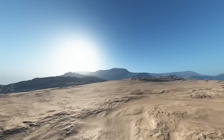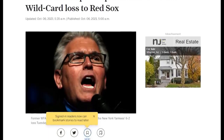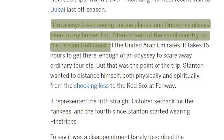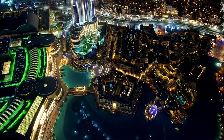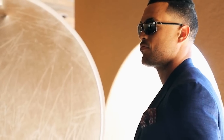Priscilla and Stanton seem to match very well in the department of going on vacation because Stanton also enjoys making trips around the world, especially when he's faced a setback. After the surprising defeat the Yankees suffered in 2021 in the American League wildcard game against the Boston Red Sox, which ended 6-2, that terrible loss pushed Stanton to take a break in the luxurious city of Dubai. He confirmed it via NJ.com: 'I've always loved seeing unique places, and Dubai has always been on my bucket list. I just wanted to get away. Dubai has the biggest buildings, the tallest, everything. The whole place feels like it's over the top, something I had to see for myself. The most important thing is you get no special treatment there. A couple of people recognized me, but not very many. I was just one of everyone. I was able to blend in. You have to adapt to the local culture, which is a good thing.'